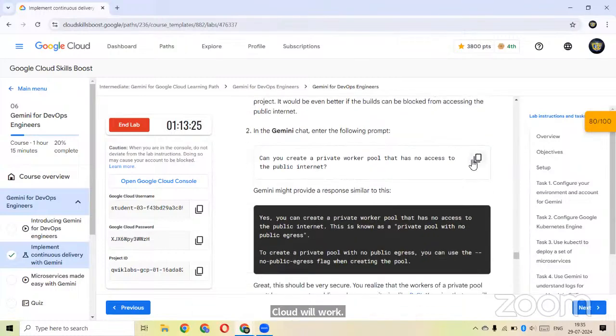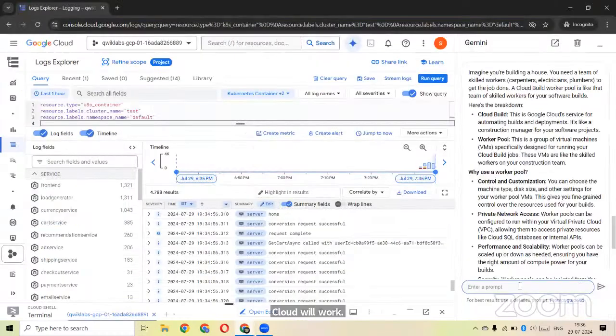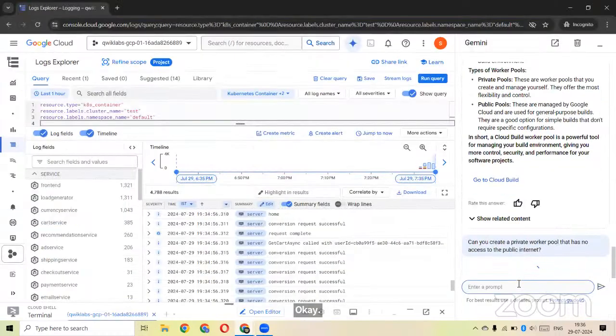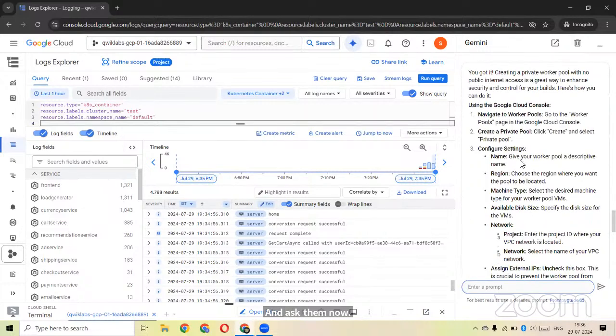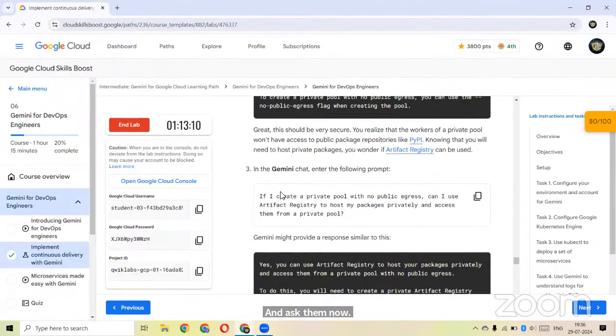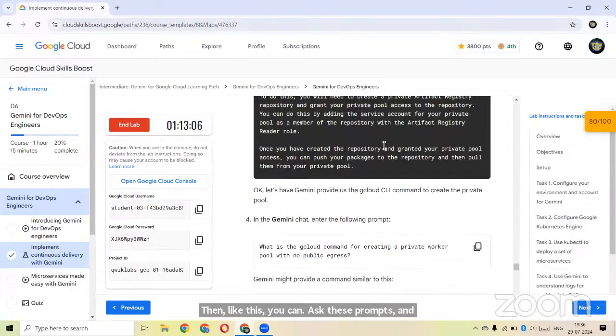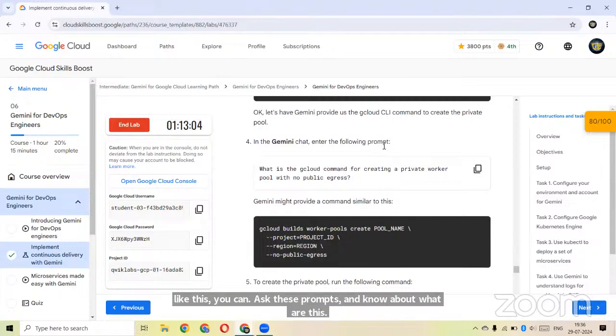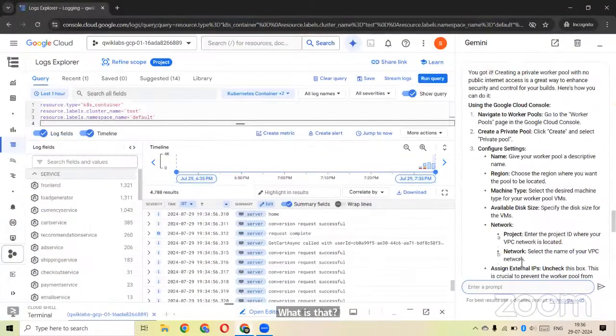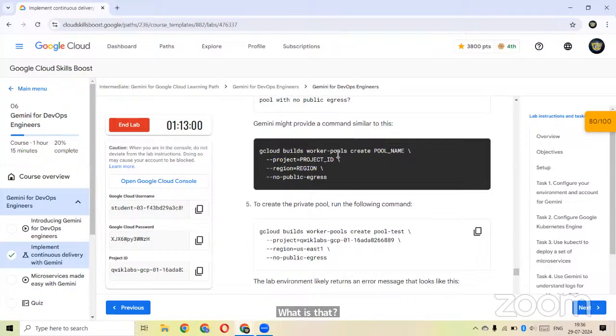Okay, you can also copy this one and ask Gemini. Okay, and like this, you can ask these prompts and learn what these are.